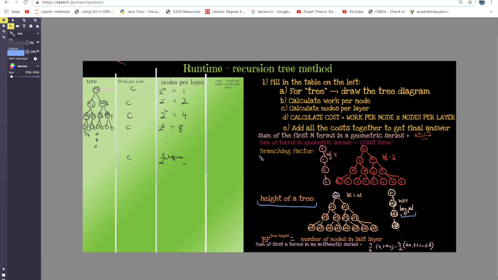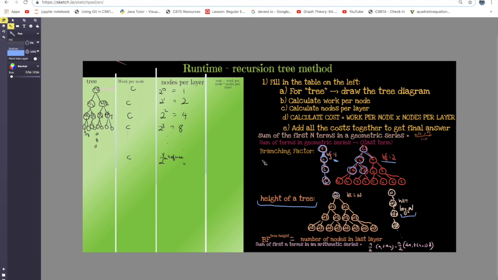All right, and the branching factor, that's also another important concept. The branching factor is just the number of recursive calls made within my function. So this is our first node. It's attached to 1 node, and this is also attached to 1 node. This is also attached to 1 node, so on and so forth. So our branching factor is 1 because it's attached to just 1 node. Over here, each node is attached to 2 children nodes. Right, so this node is attached to 2 children nodes. This node is attached to 2 children nodes, and so on and so forth. So the branching factor is 2.